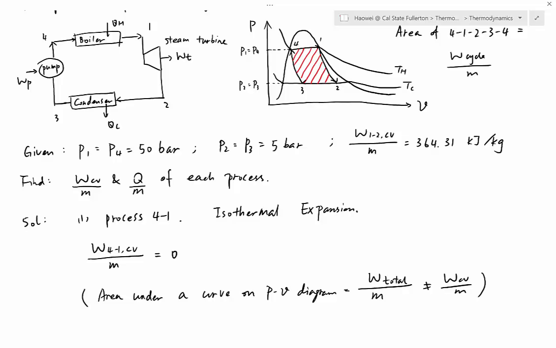We have work, we're looking for heat transfer. What equation goes to your mind? Yes, first law. And which one? The long one or the short one? Let's take a look. 421 is a boiler. Does it have an inlet and outlet? Yes, you can see you do have inlet and outlet. So this is a control volume. If it is a control volume, you have to use the long version of first law.